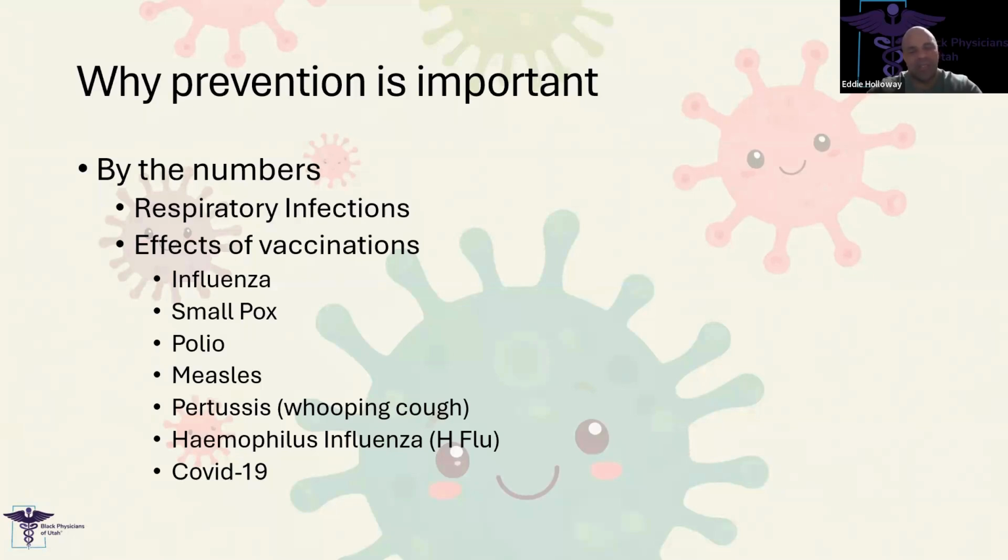I hate when my 2 kids are sick. It's because you want to just take that from them. And so it's just so important. And vaccines are one of the best things we can do. There are so many changes we've seen in particular with vaccines since they've been initiated. For example, one of the coolest things is the smallpox vaccination. It was estimated that about 300 to 500 million people died from it during the 20th century. So that is a huge number.